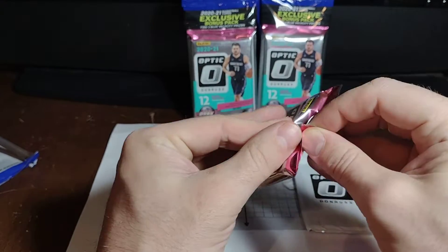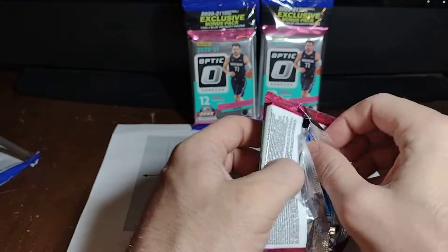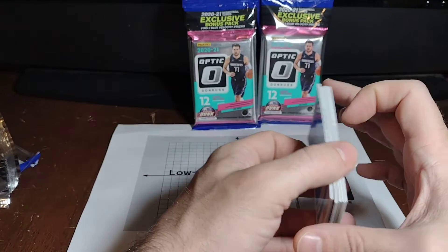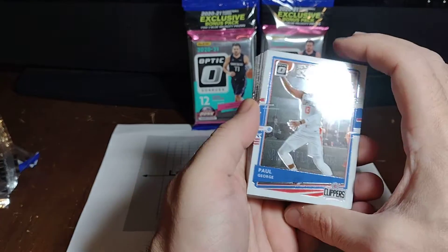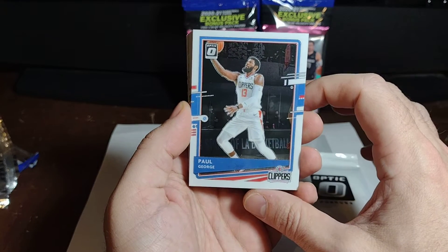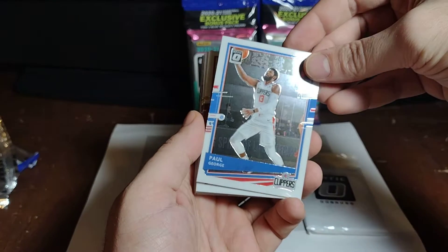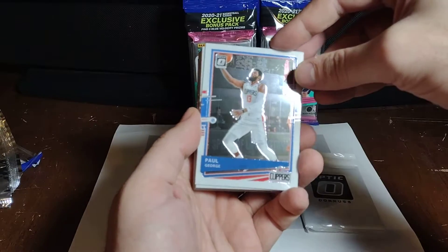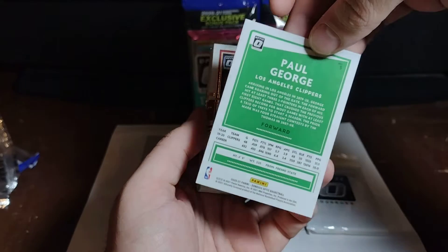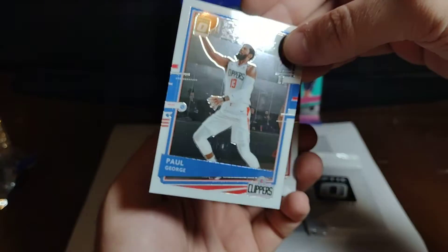Let's see what we can get. These are very, very modern cards. If you've been a fan of Low End Packs, you know we do a lot of old stuff, but it's really nice to mix in the new stuff when we can. It's just impossible to get, but when you see it at the pharmacy, you've got to jump on it. We've got a really sweet Paul George there. Compared to late 80s wax baseball packs, these are just beautiful cards. They rang up for $9.99 a piece.